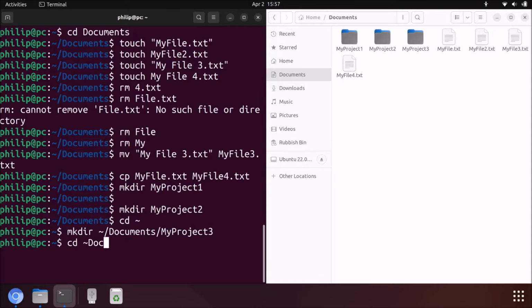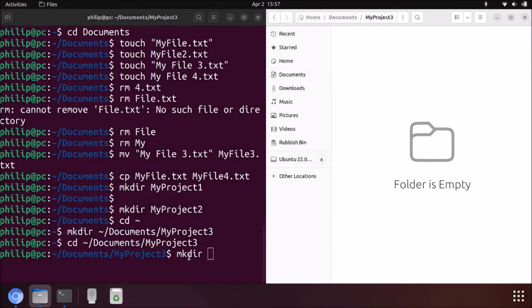So let's change our directory to home /documents, and now let's change it to my project 3. So now that we're in this subfolder my project 3, let's try creating a subfolder my project 4, but we want this within documents.